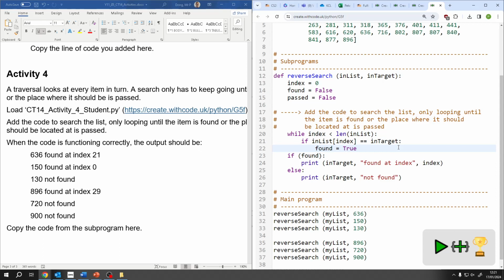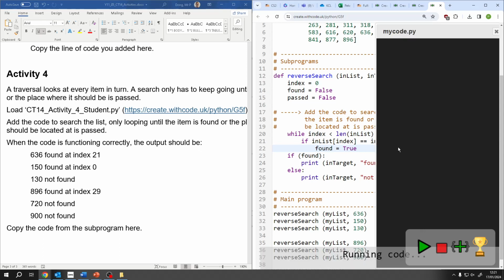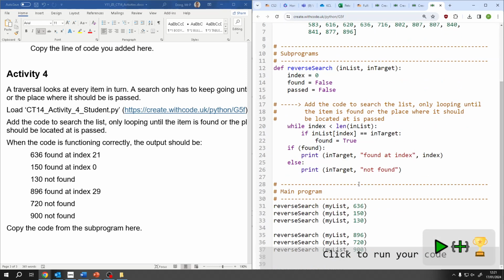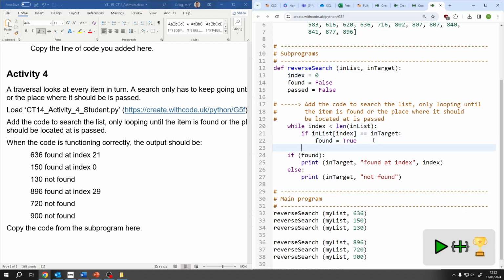Will it work? Well, no. Because it goes on forever, because it's always looking at in list index. Class charts positive question. What is index? Good, yeah, so index is 0, always looking at position 0. So let's increase index.